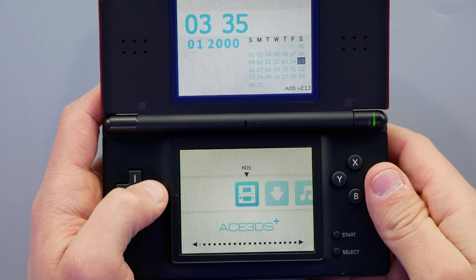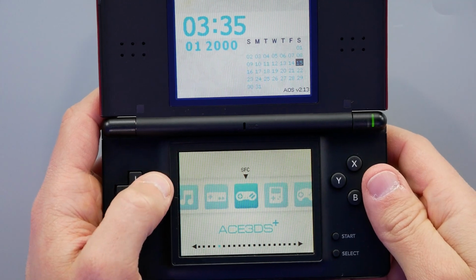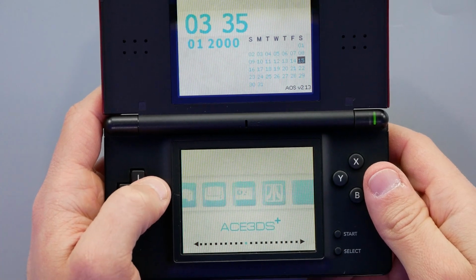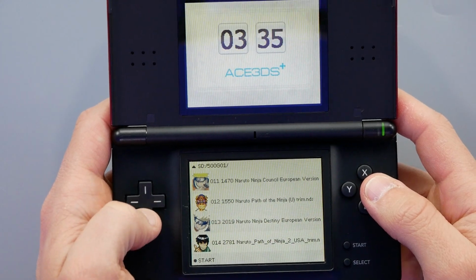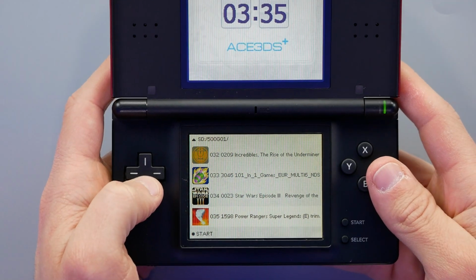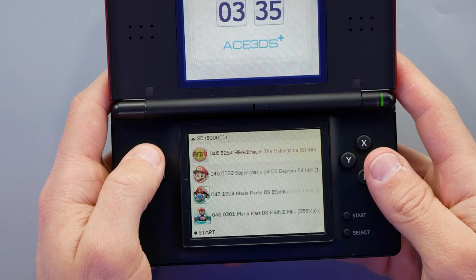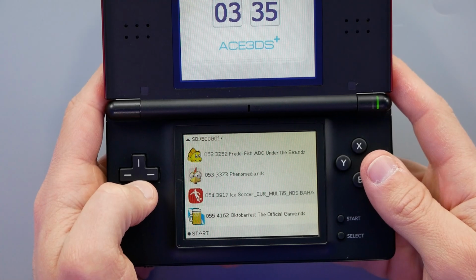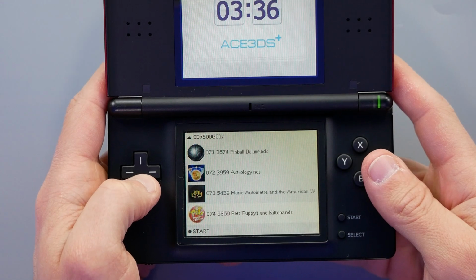Anyway, I launched it and it comes up Ace 3DS Plus. So kind of what I figured. It was just like an R4 or an SD card loader, essentially. And they just loaded a bunch of DS games on there. So you just go to NDS in the menu and you go to SD card and yeah. Basically, they're just selling ROMs on eBay. Although I feel like this is pretty common because I see these everywhere, and I guess it's profitable to them to get these cards maybe in bulk, put a really cheap SD card in there, and just copy and paste ROM files from their computer.